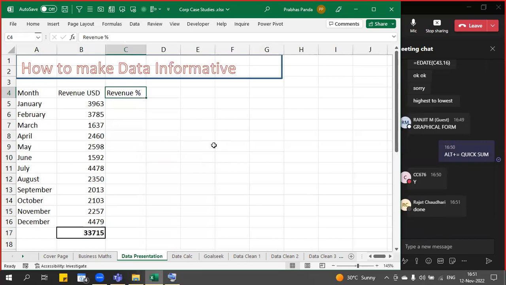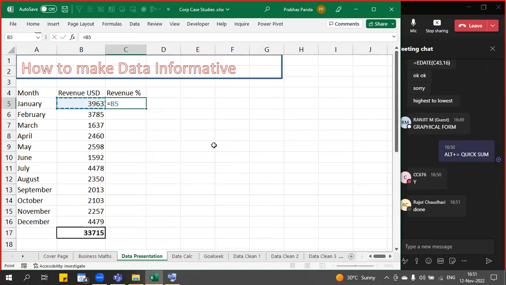Once we have done with this, what should be the formula for revenue percentage calculation? So first 1 minute, watch my screen. Observe what I'm doing. Next 1 minute, you can try.